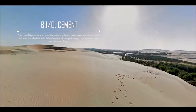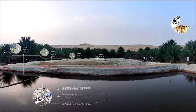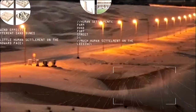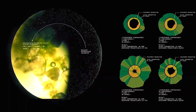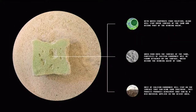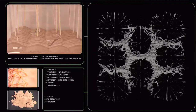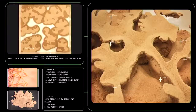But then later on, through this project, it became really a question of how we can understand this biotechnological project as a part of a larger landscape. So algae in this particular instance are not anymore growing within ETFE bioreactor, but they really become part of a kind of composite material of what we call biodigital material. The video is showing the way the project has been conducted, the research has been conducted.